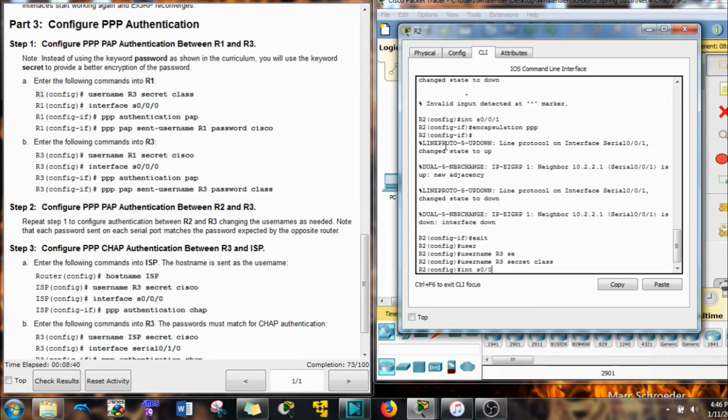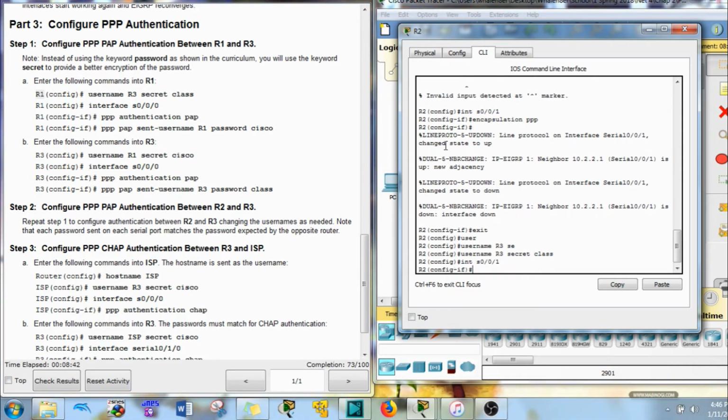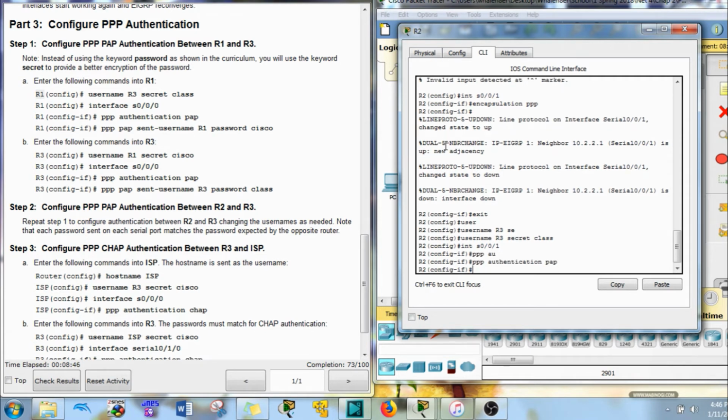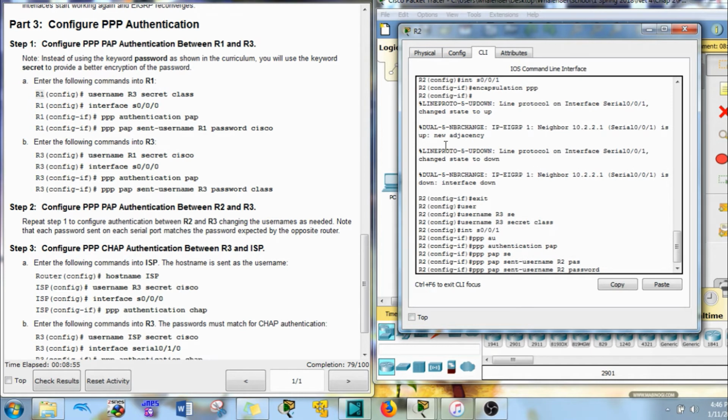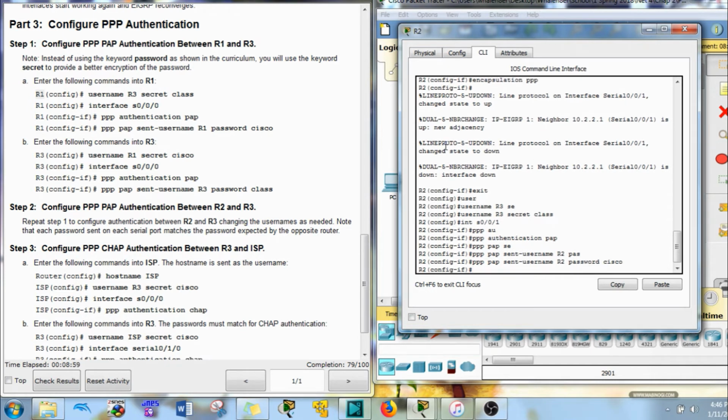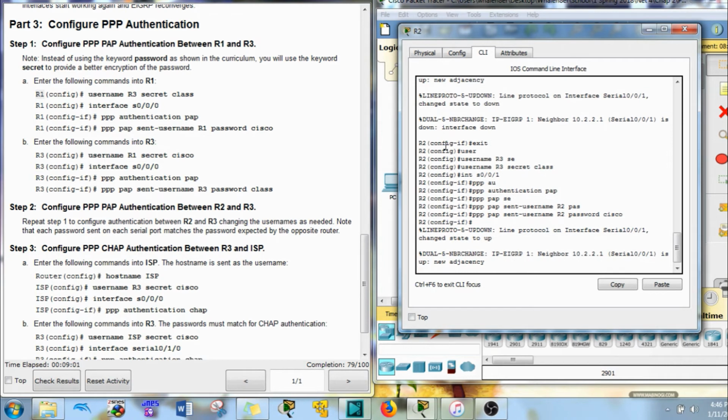Let's go over to our interface that's connected to R3 and use the point-to-point protocol authentication PAP. Not Papa. Sent username is R2 password Cisco. Okay, we did it right. So now the adjacency went back up because they're sending each other the same information.